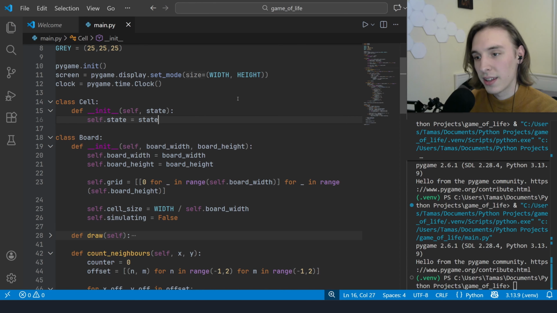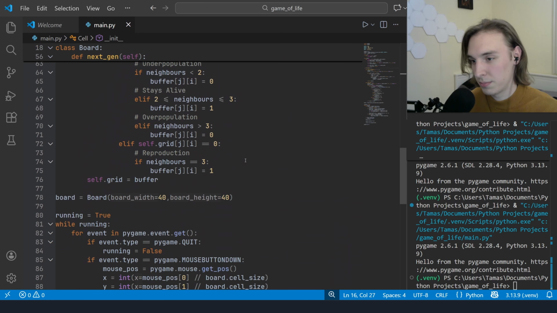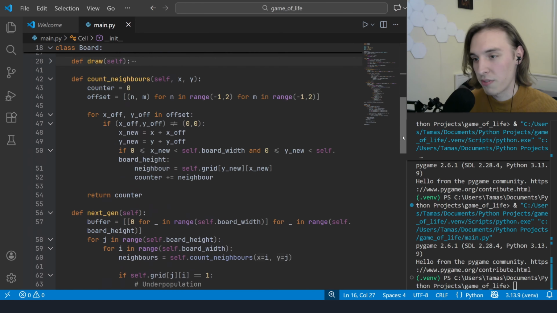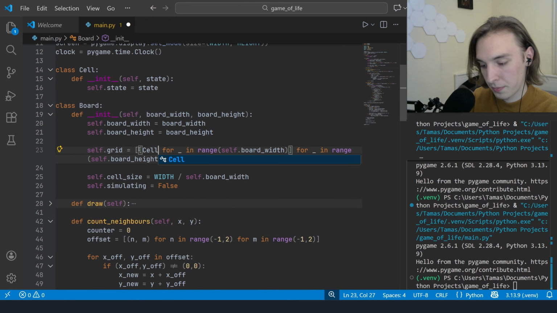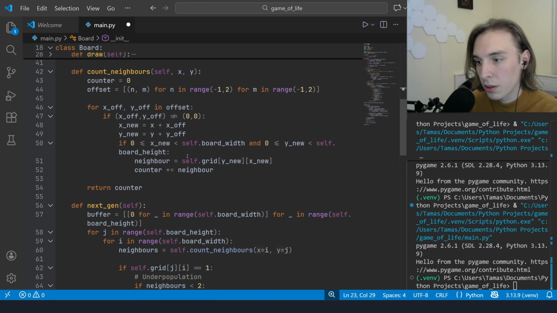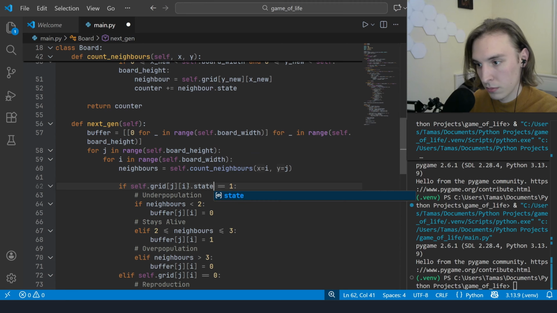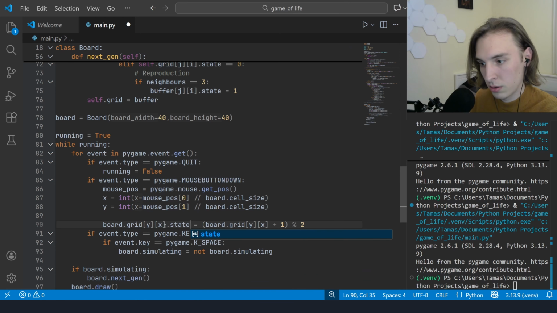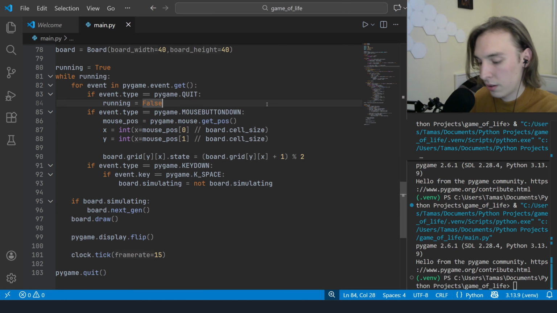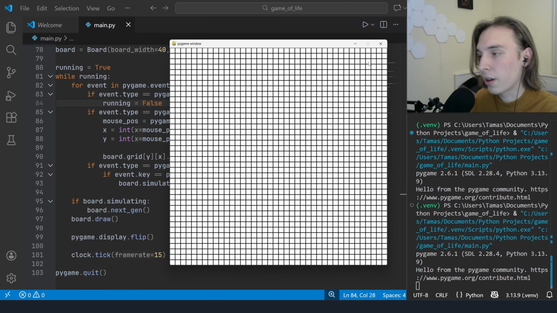Is a state, and I'll quickly rewrite all of this logic that we did right now. I don't want to just bore you with all the refactoring. I'll just quickly rewrite this and be back and talk about what we're going to do. Okay, I think I did it. Okay, no, never mind.